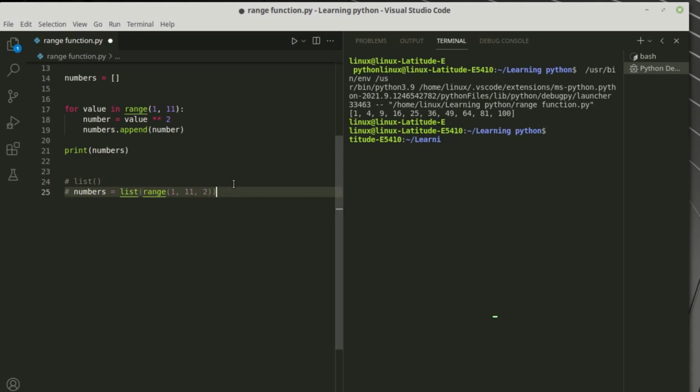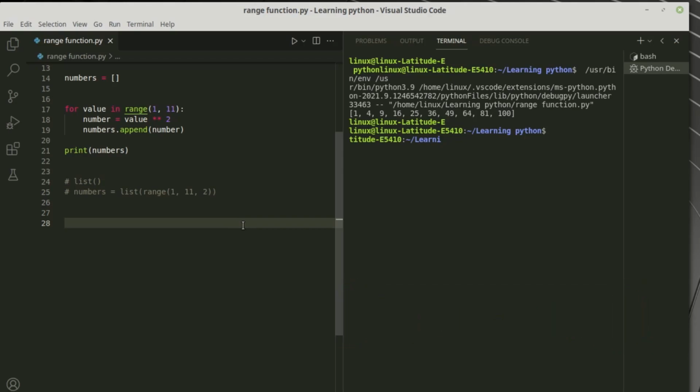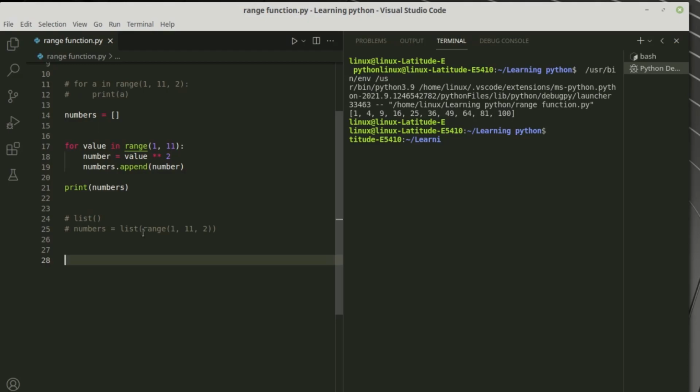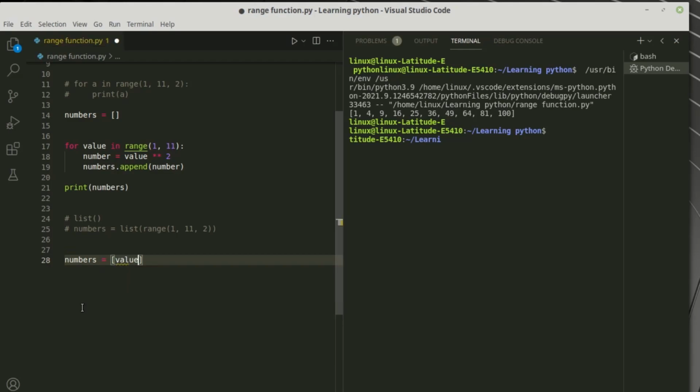So another thing that I also want to show you is what people do a lot of times, and it is called a list comprehension. Alright, so list comprehension is just a short way that I will use to write this same code that we have in this place. You can say numbers, which is the name of the list. Okay, so I can open the list because that's the list of numbers we want, and I can say here value raised to power 2.